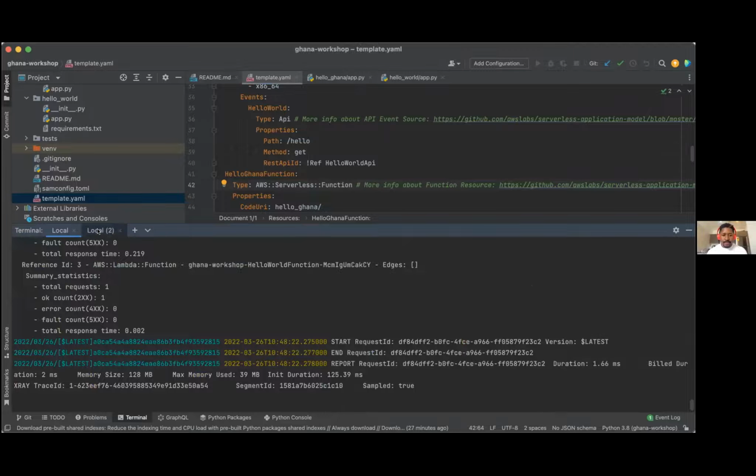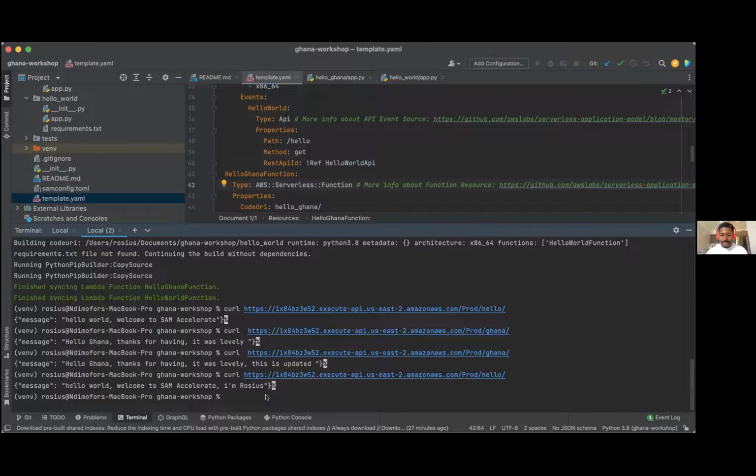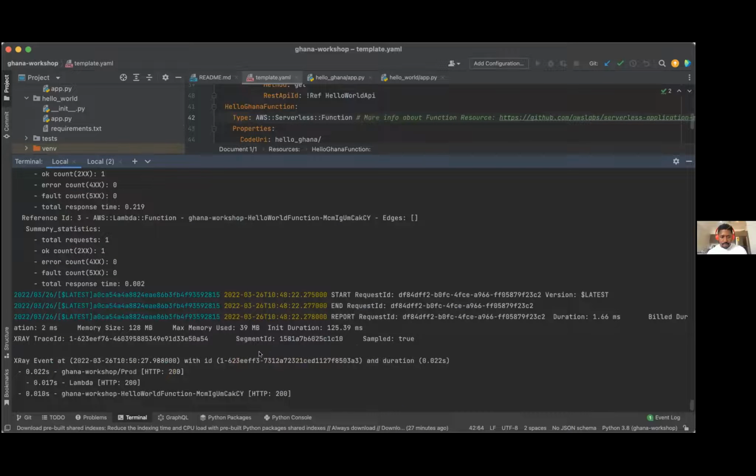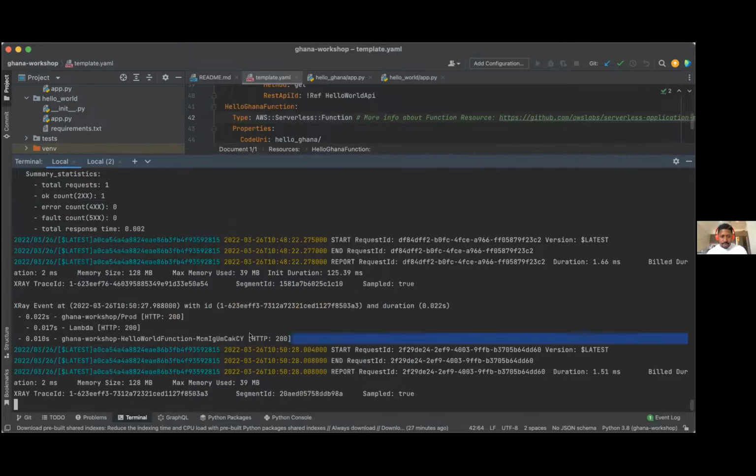So let me go ahead and access an endpoint, this endpoint. I want to actually show, once I access the endpoint, how it updates automatically. So this is your log, this is your Lambda log.